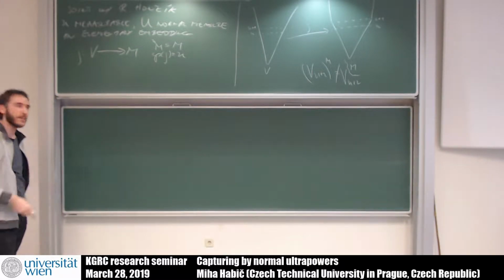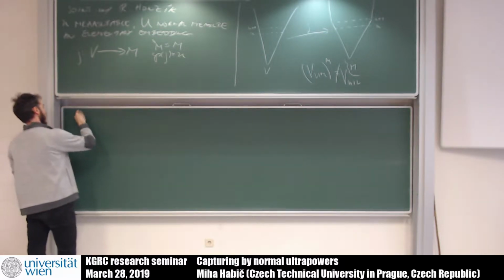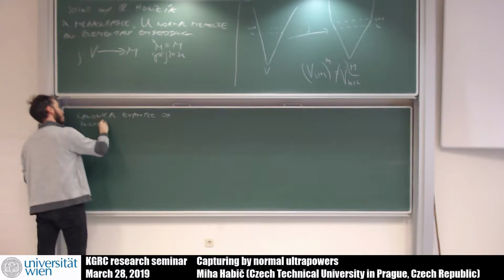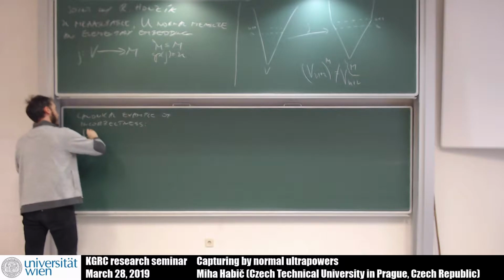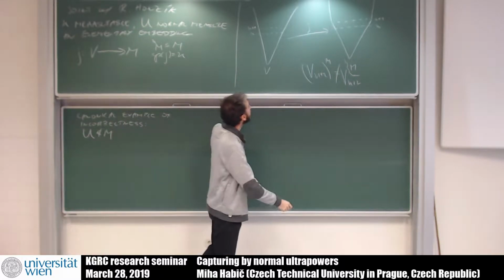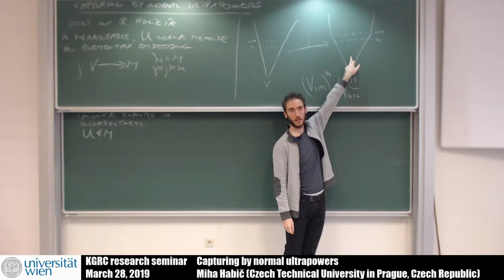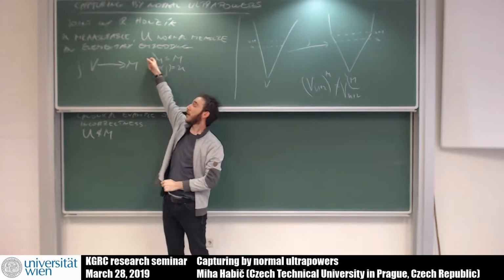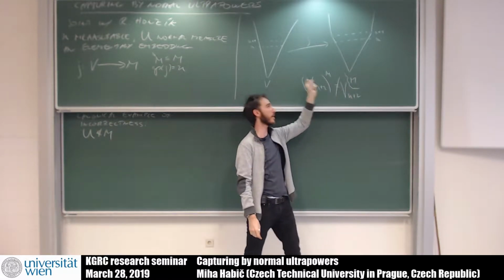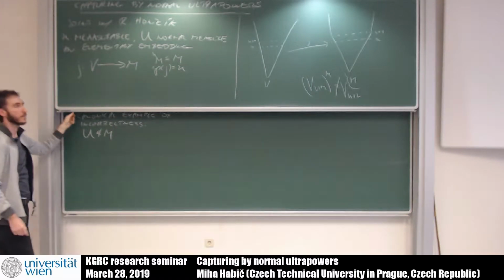So we have a canonical example for this incorrectness. It's fairly easy to see that the measure U itself, by which I took this ultrapower, is not an element of M. This is not hard at all to see. If U was in M, then M could compute its own ultrapower by U. But because M is closed under a lot of sequences, the initial part of that ultrapower would be the same whether you compute it over M or over V, and then M would see that J of kappa is an accessible cardinal, which contradicts the fact that by elementarity J of kappa is supposed to be inaccessible in M.